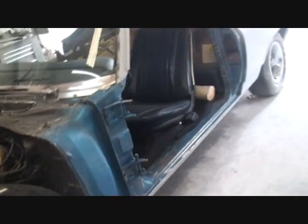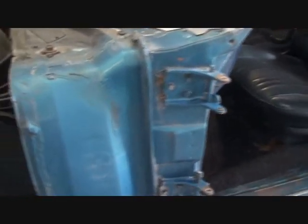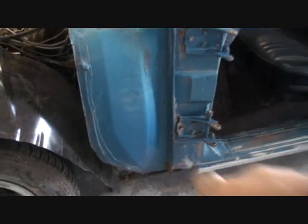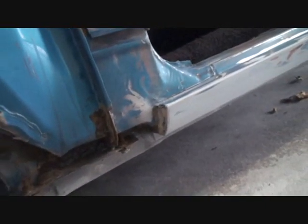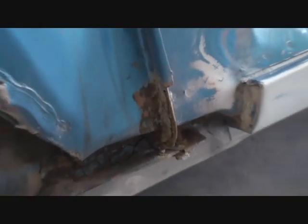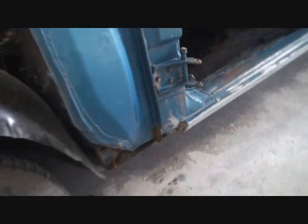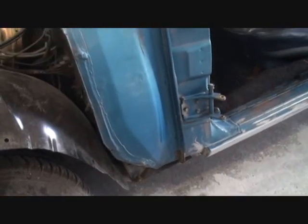And we went ahead and took a red Scotch-Brite and we cleaned up our blue paint. This is all original. It's never been painted before. The car's never been taken apart. You can see how clean it is. There's no rot. There's no rust. It's got a little bit of surface rust right there. Once we clean that up, we'll get rid of that flakiness on there. That's just old paint. We'll go ahead and clean that up and put some spot primer on it. We'll repaint that area for him, and it'll last many, many years again.